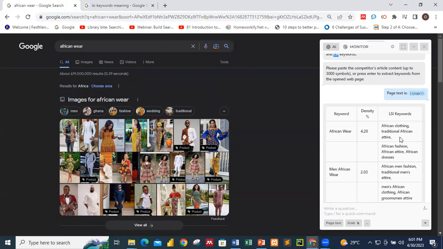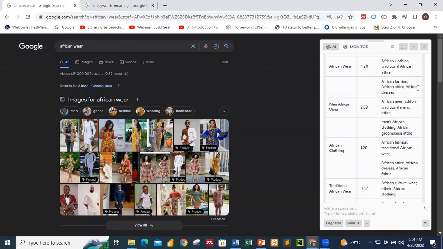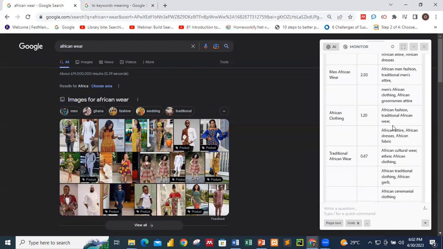So we have African clothing, traditional African attire, African fashion, African attire, African dresses. Yeah. So if you are also dealing in men African wear, you can also use some of these keywords like African men fashion, traditional men's attire, men's African clothing, African groomsmen attire, and so forth.